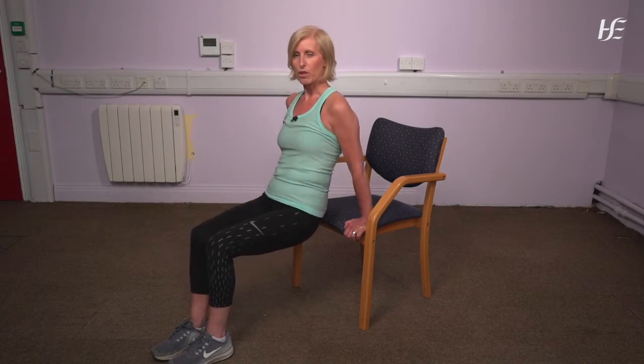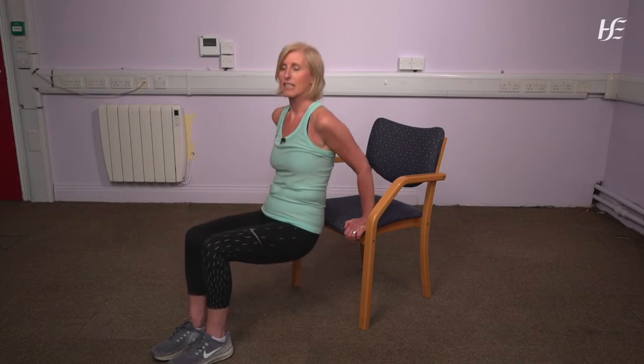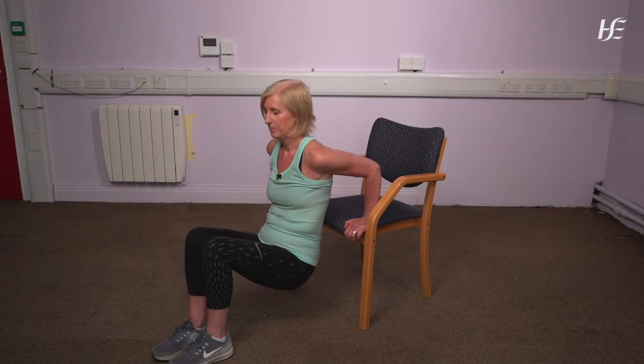And if you want to do a more advanced tricep dip, you can extend your legs out straight to make it more difficult.